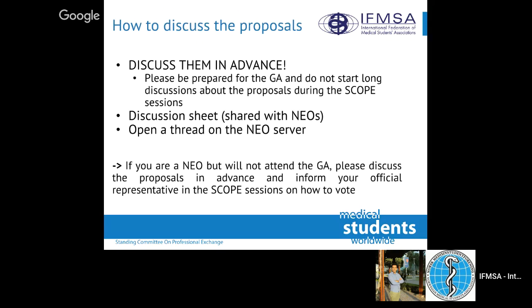So there is the email with a link, but we're going to send it to you again after the end of the webinar, where you can go and add comments or suggestions to the document. So you can just basically have a discussion on the document. Also, you can open a thread on the NEO server if you want to discuss some things. Pay attention to this.